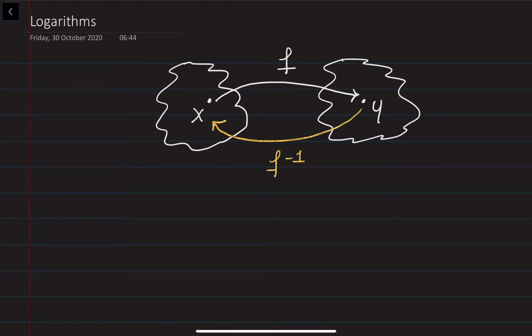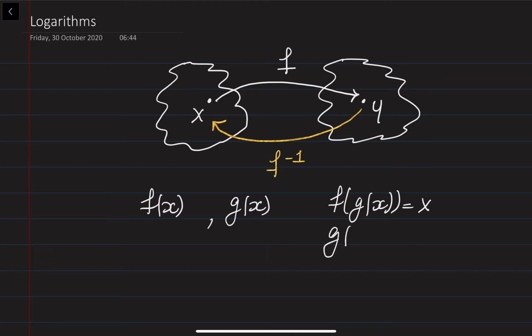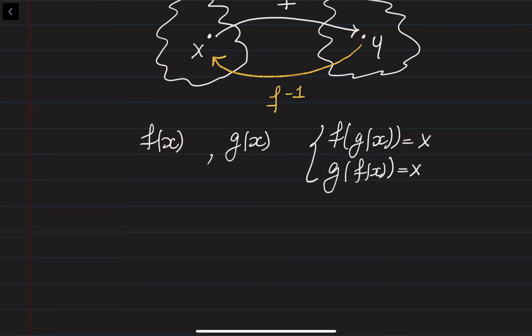So mathematically, we are going to define the inverse of the functions. If you're given f of x and g of x, if they are the inverses, then their composition should be equal to the x. So essentially, f of g of x should be equal to the x, and at the same time, g of f of x should be equal to the x. And this is one of the cool features of the inverse functions, and this is actually why we need the inverse functions. So essentially, if you're given some function f of x where the x is kind of like behind the other numbers, for example, x minus 3 divided by 5, and if you need to just find the x from there or just cancel out all of the things around the x, you have to just apply the inverse of this function.